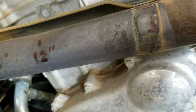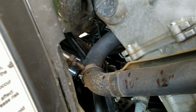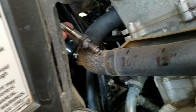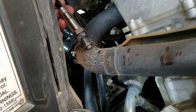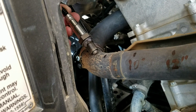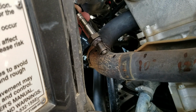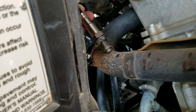Conversely, I could get down here, if we recall that measurement, that measurement is 7 inches, so I'd actually have to be above this 6-inch mark somewhere in here. It's getting a little tight in there to get the welder in there, and so that might be a bit of a headache. So I just need to kind of scratch my head here and think about this, see exactly how I want to do it. Prop the MIG, bring it over here, check accessibility with the MIG tip there, and see where I'm able to get, where I'm not. So just thought I'd bring this up to speed here.